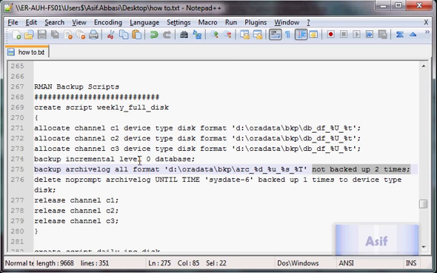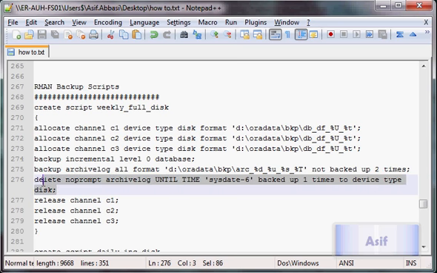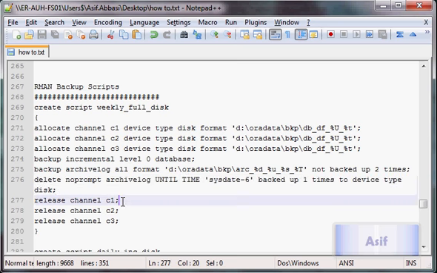Then I am saying delete those archive log files which are older than 1 week and which have been backed up at least one time to device type disk. So all those archive log files which have been backed up one time and are older than 6 days will be deleted. Then in the end I am releasing the channels: release channel C1, release channel C2, release channel C3, all those channels which I already created.